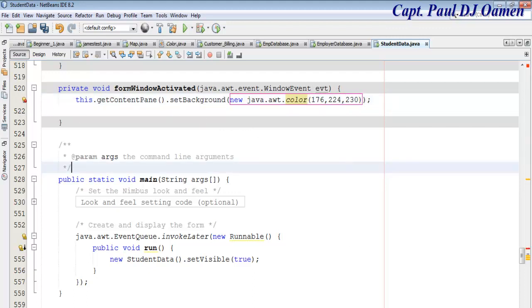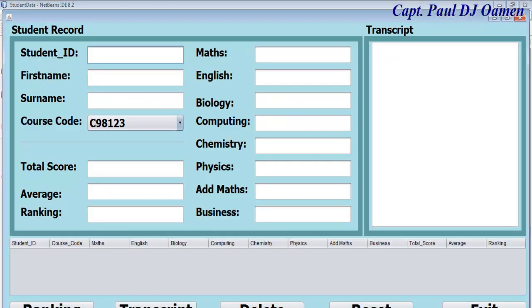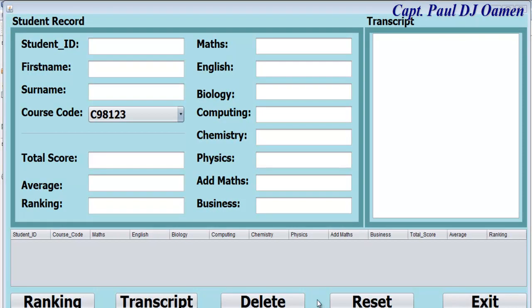There. Okay, I think this is case sensitive. I'm going to change that to uppercase. Right. Okay, I'm going to run it now and let's see how the background color is going to look like now. Yeah, there we go. You see the background color has changed to powdered blue.